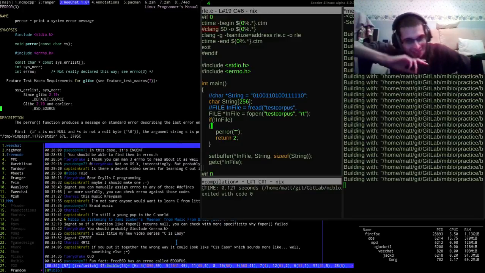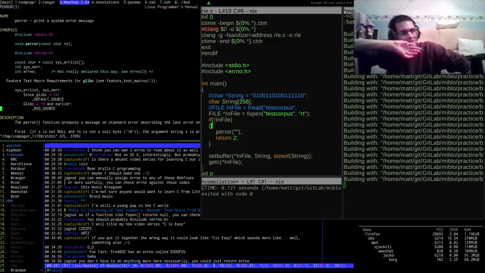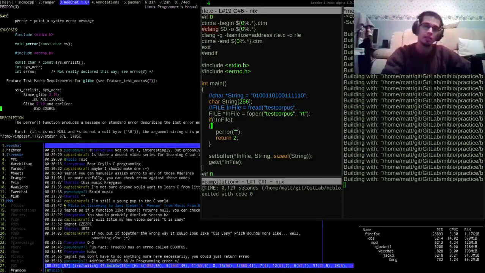Is it like a PEBCAK? Problem exists between keyboard and chair. Is it that kind of an error? I could just return errno. Oh, okay. Really?